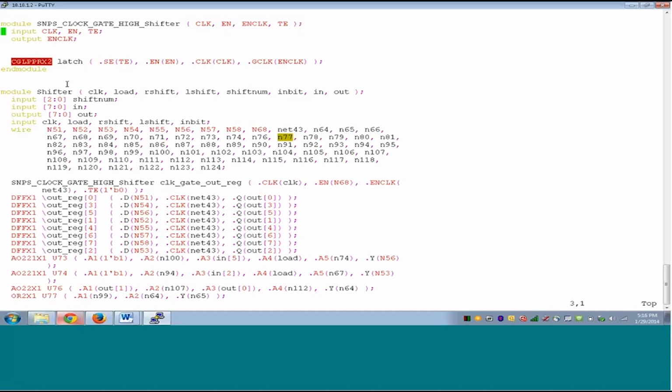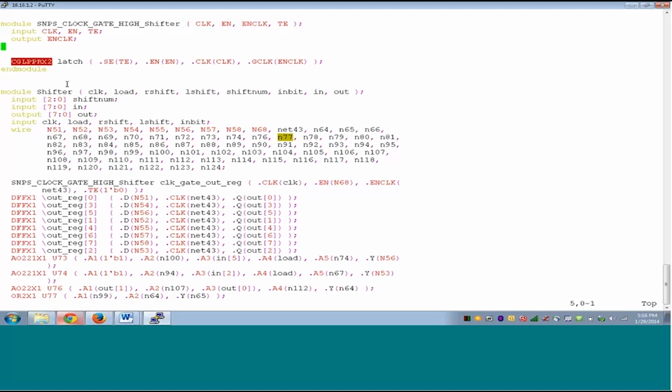But the default clock gating, without even playing with the set clock gating style command, is good enough only if your library contains an integrated clock gating cell, right? Which every decent, mature library should have. So how is this latch now inserted? Now this latch is inserted.